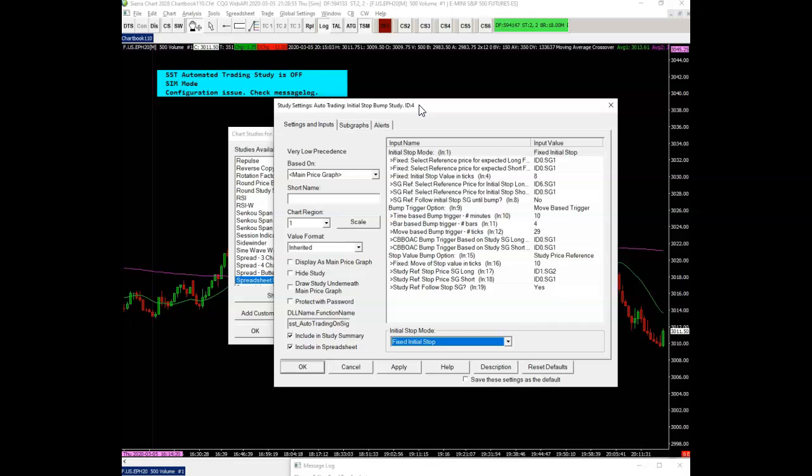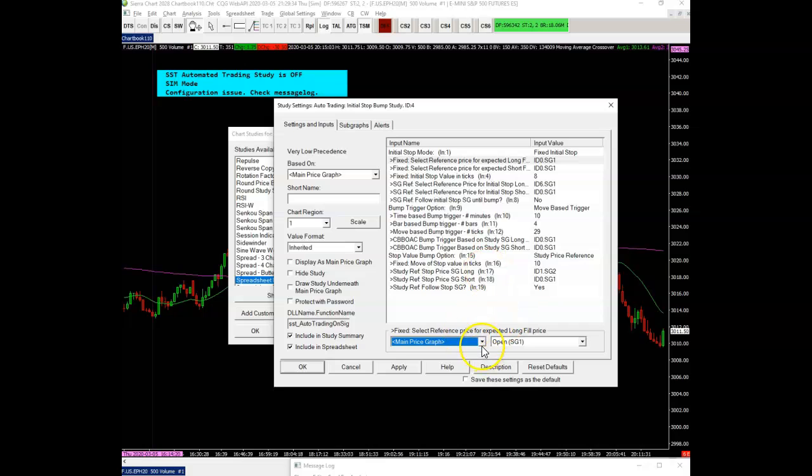And that's based off your expected fill price. Because we don't know yet where you will be filled. We only need to know where you expect to be filled to set the initial stop, so we have a valid value to set your initial stop. When the fill actually happens, that initial stop value will be recalculated again and adjusted if needed. So this is a setting that needs to be set to make sure we have a correct fixed initial stop.